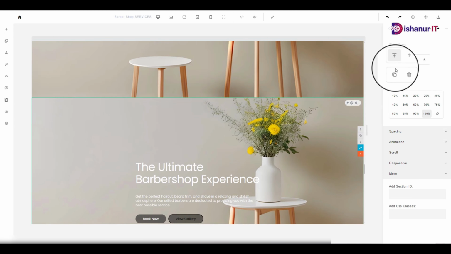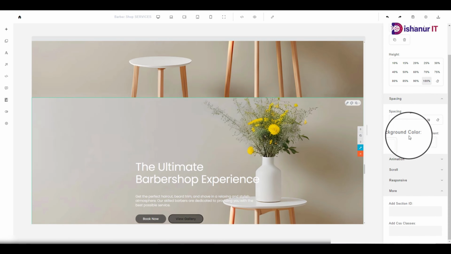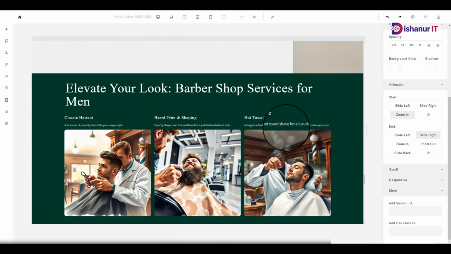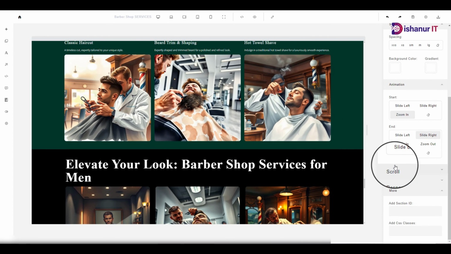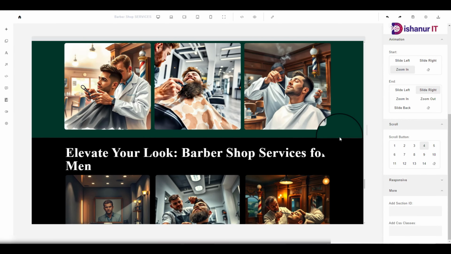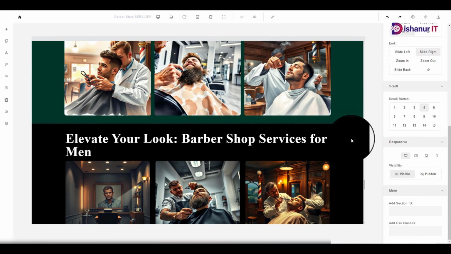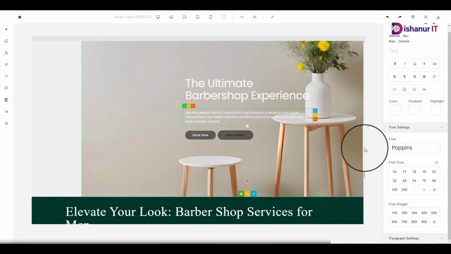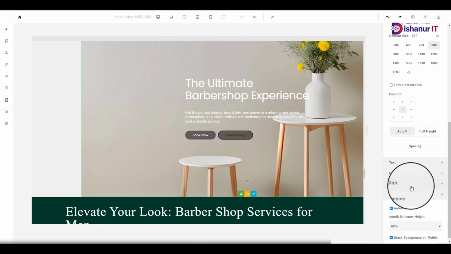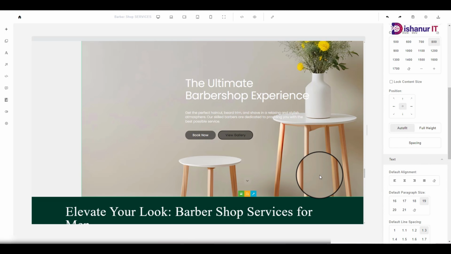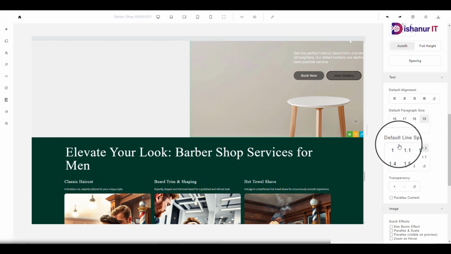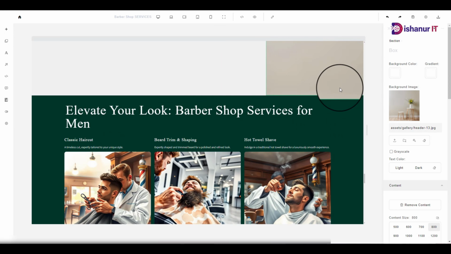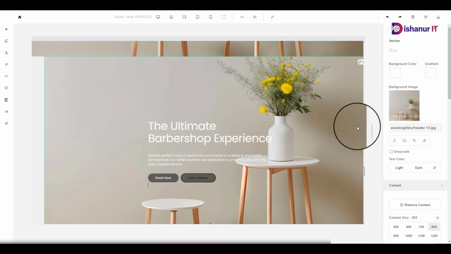Or if I come to section settings, I can actually duplicate that there as well. I can do spacing, animations of it. If I want a section to be animated, how I want it to appear, that's something I can add, like so. Okay. Maybe on scroll, the scroll button. And then we've got responsiveness. So say, for example, I've got this section here. Maybe a particular section you may want to have shown on a particular device. That's something you can do. Okay. You can see there's so many beautiful settings that you can choose to really create a unique experience for the user. Okay.